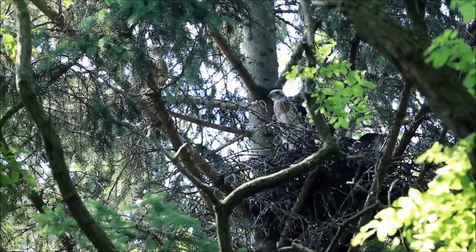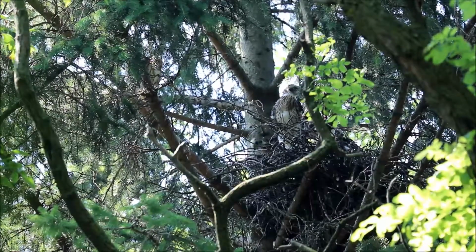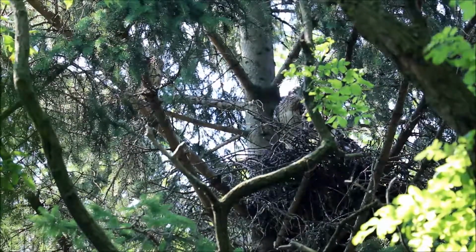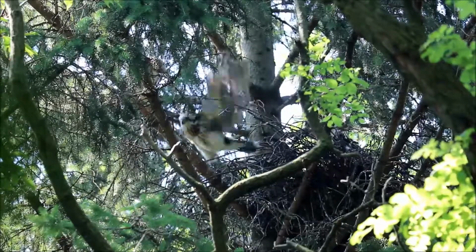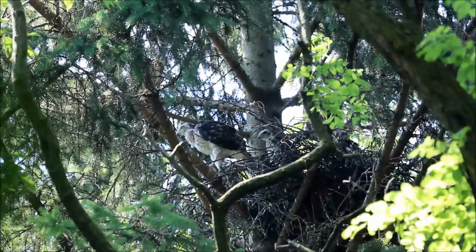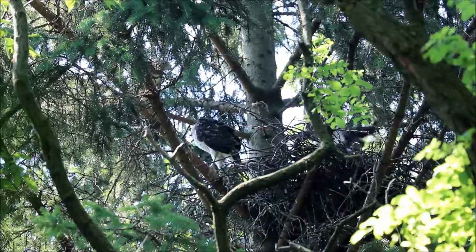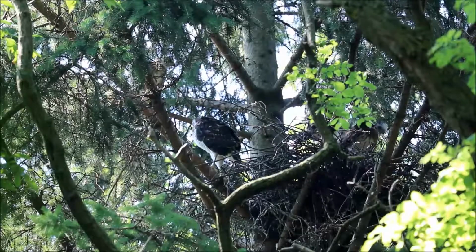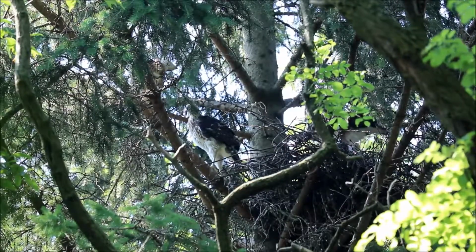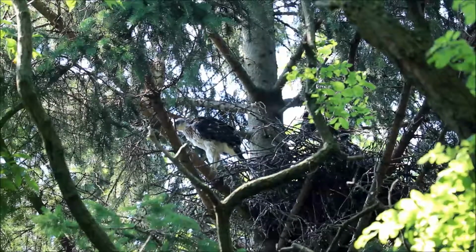I think it was good luck that I caught that feeding, because when they're at this stage where they're starting to branch, you might miss one if it's gotten far enough off the nest pole that you don't realize it's there. The food will generally bring them back. So that's a good time to try to figure out who's there, because they'll generally try to get back to the bowl for food if it's available.